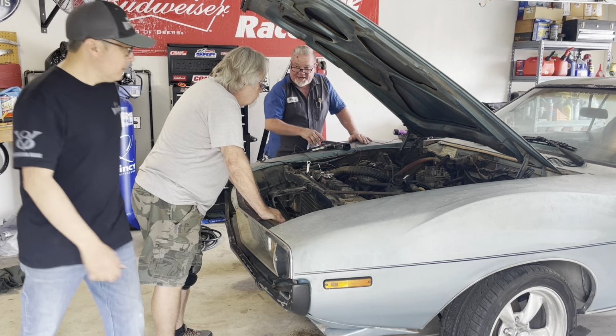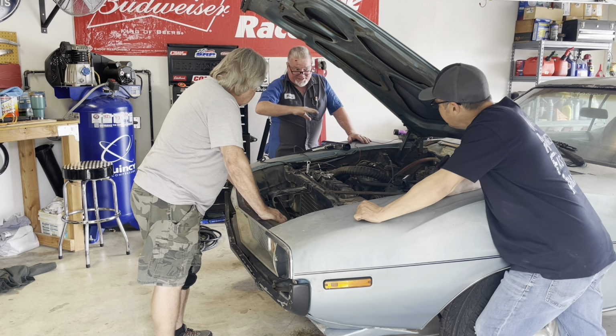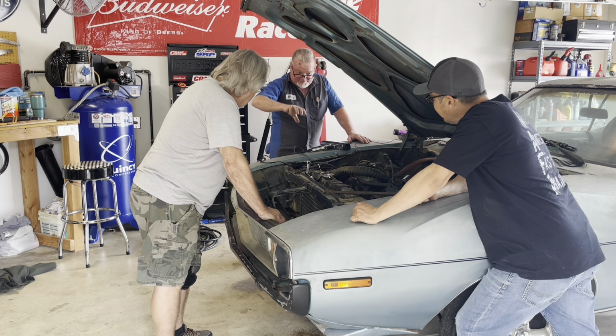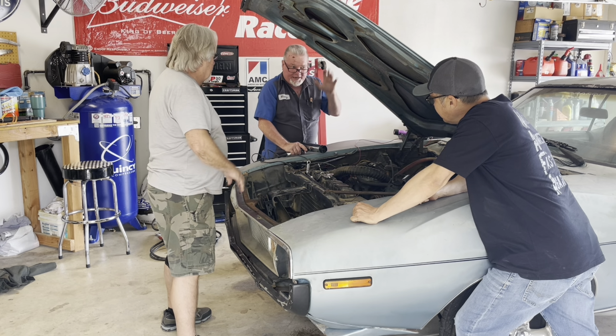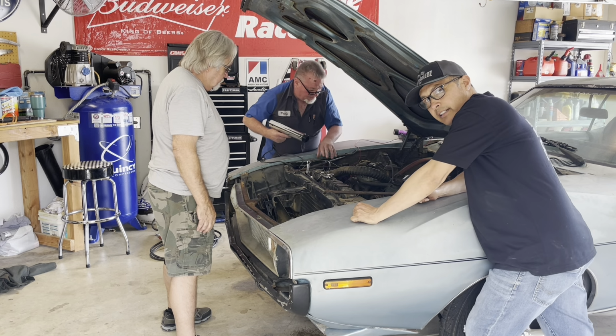And back in the day, the other secret trick to these, I always did this. Okay, if it calls for 5, I would set it at 7 or 8. We call that hammer timing. You could do that by just clocking it a little bit, but hammer timing is what we used to do, because it would give you just a little bit more pep without detonating. Got it. Cool. Well, let's get this thing started.